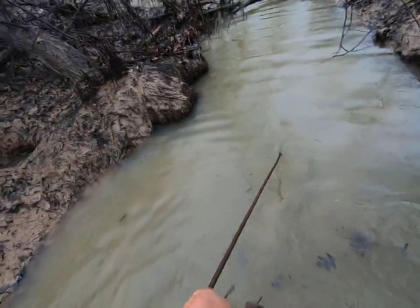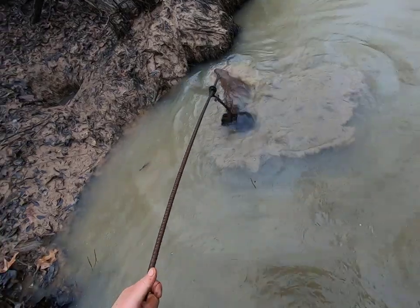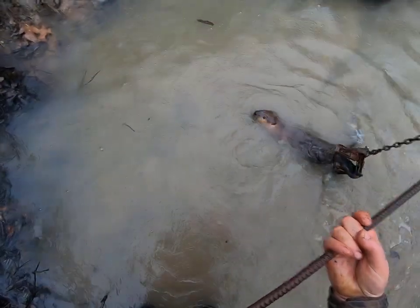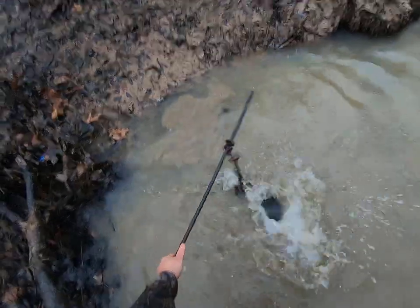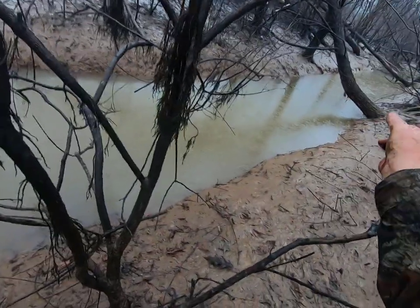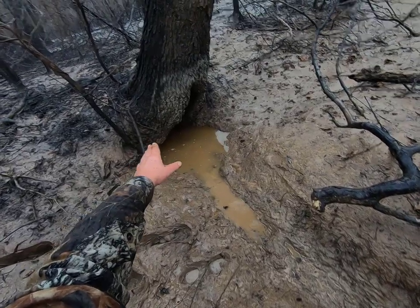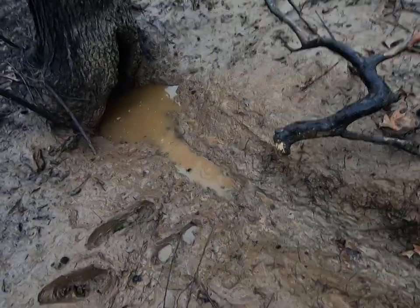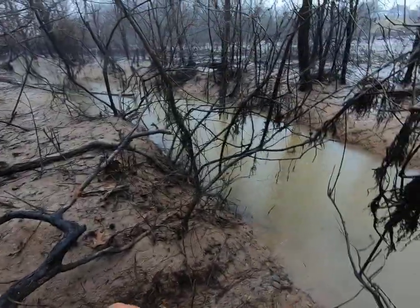All right, there's the rod guys. He's got a good back foot catch — good sized beaver too guys. I'm gonna get him taken care of real quick and get this reset. All right guys, we're probably about halfway from that dam where we just made that catch, and then the beaver hut's up here right here. If you look behind me, this hollow tree here — I'm assuming that root system the beaver dug out and got a hole coming out the backside. You can tell by the tracks they are really wearing this trail out coming up through here, going into that tree, with beaver tracks all along the edge.